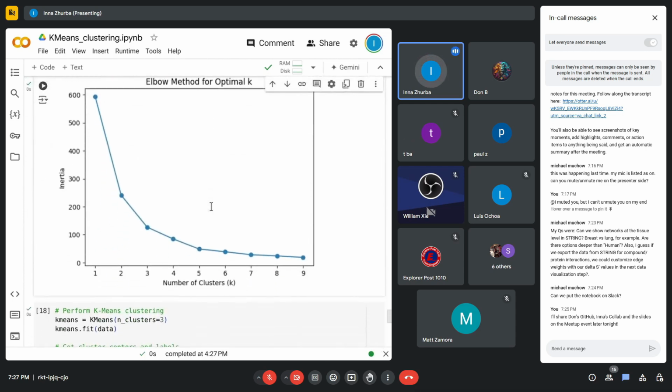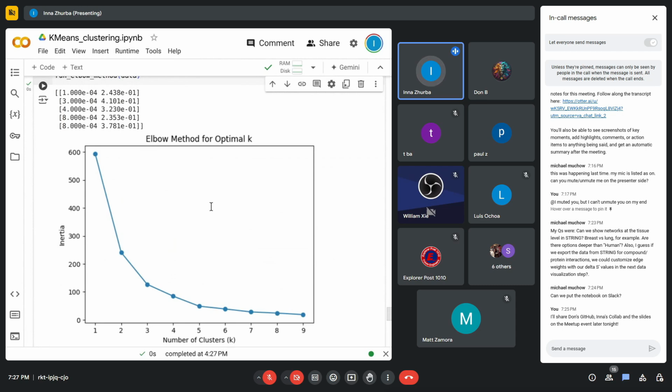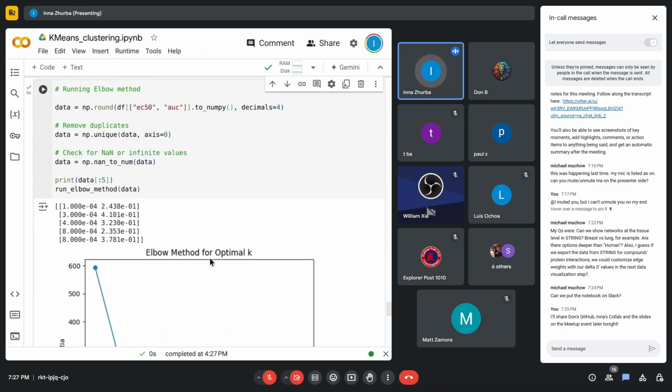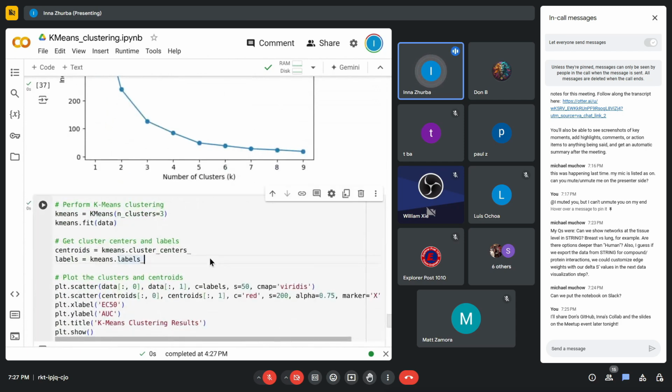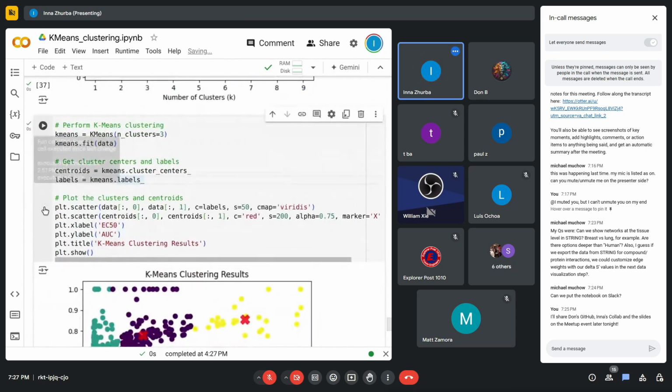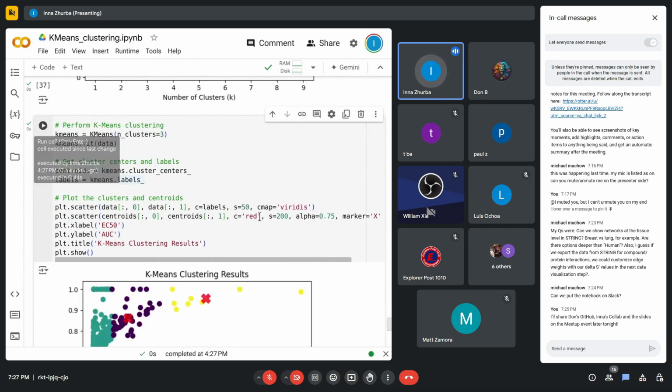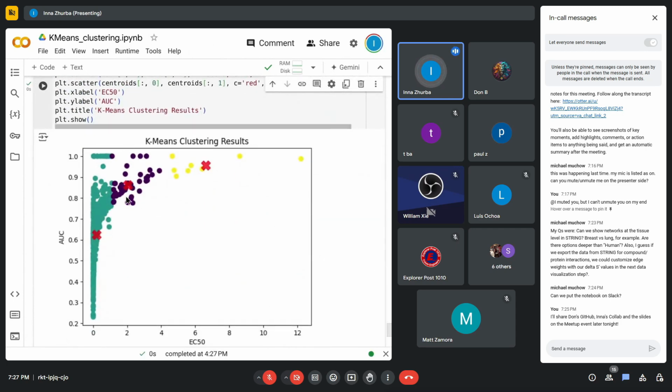Then we can go on and run the elbow method for our data set. And I would say that in this case, again, 3 would be the optimal number of clusters, because adding more clusters doesn't really significantly improve the results. So selecting 3 clusters, we can go on and use our algorithm to group them. And here's what we have: final input. The green cluster is way bigger than all the outliers. And as I mentioned, this algorithm is sensitive to outliers.